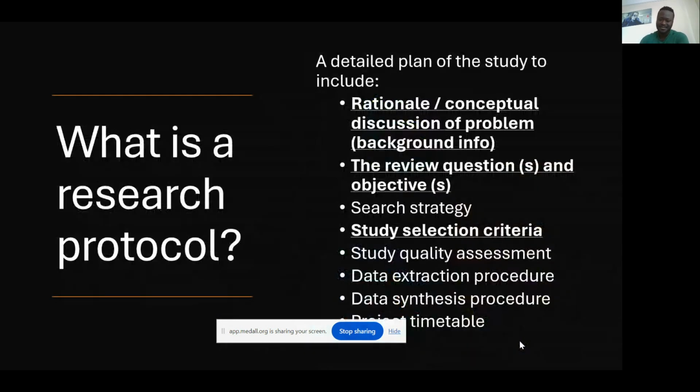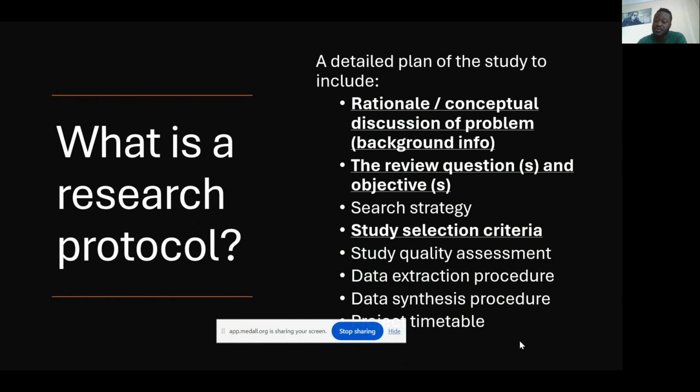All right, let's start. So what is a research protocol? You can have them specifically for systematic reviews, but it's essentially useful for any kind of research you end up doing. It's essentially a detailed plan of the study you're going to conduct. If you've written dissertations or essays, you've probably been asked to write basic research proposals, and that's what a research protocol is. It's the foundation that's going to decide how you're going to conduct your study, what you're going to do, how you're going to analyze your data. And it's the second most important step after actually figuring out what your research question is.